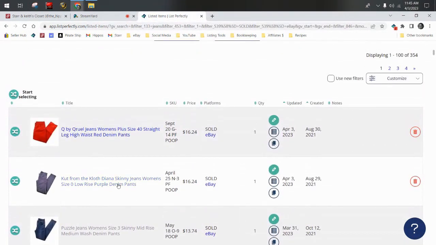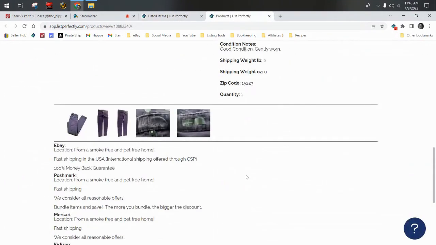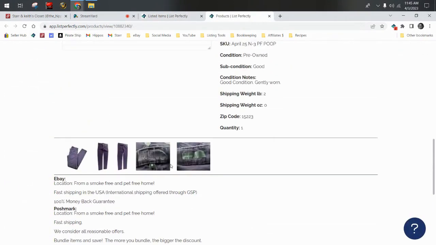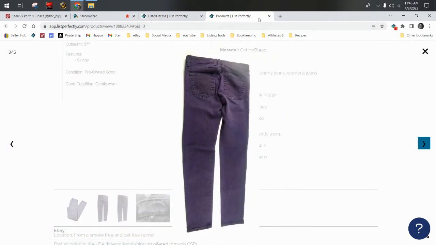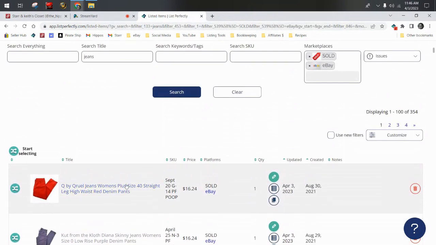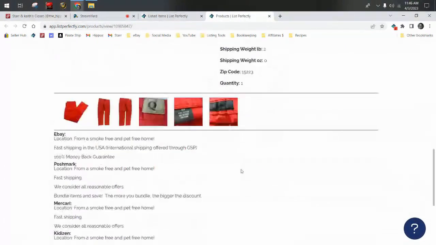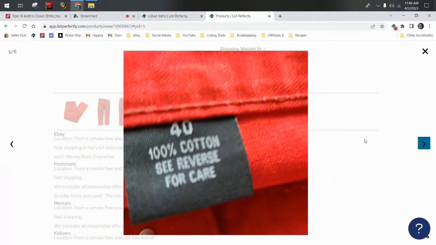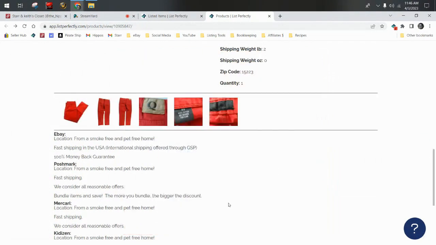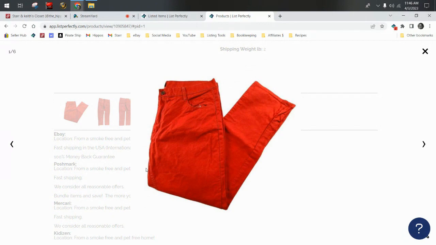Cut from the Cloth is still a good brand. I can only get about 25 for it. Used to be worth a lot more than that. But again, folks want to race to the bottom. And these, no, avoid this. Here's another, don't source these. I did pick these up way back when, because they were only 99 cents and they were a size 40. You know, plus size typically does well, but they're red and they took forever to sell.